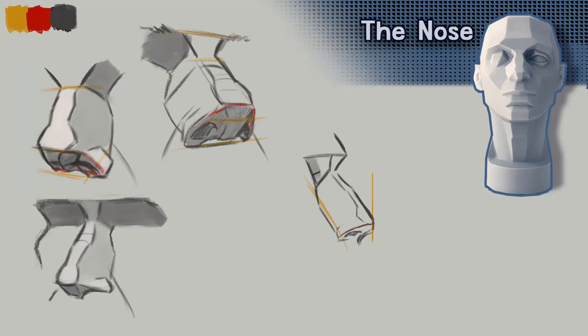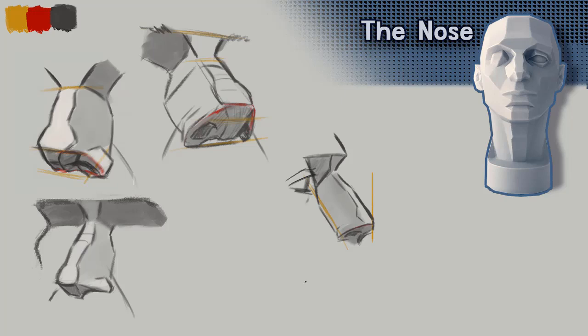Let's give it some value. Let's put the entire glabella planes, both side and front, in shadow. As usual, get the underplanes in shadow. Let's throw the side in just a little bit of shadow as well. And I know the glabella looks a little weird in a side view. That's because later on, the eye will begin to overlap this area, which kind of masks out the glabella. So this is an odd view to see it in.